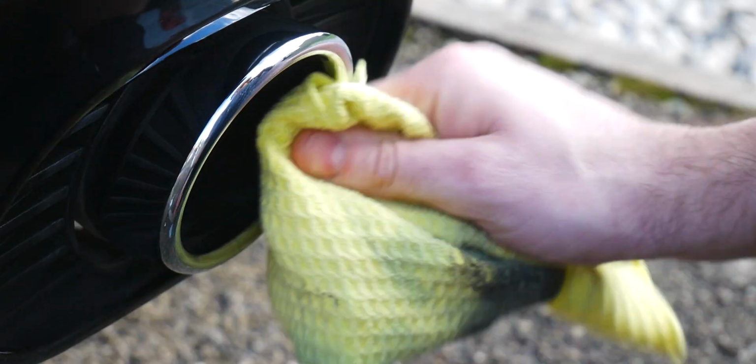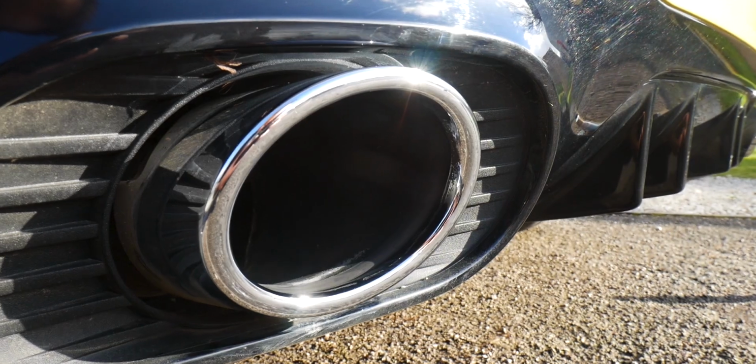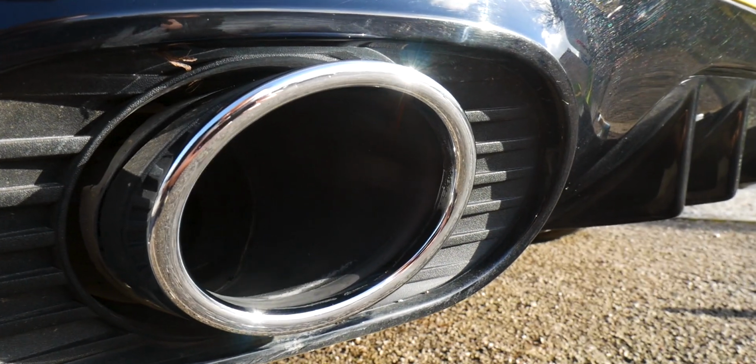To protect the life of that finish then, you're going to want to seal it, and we're going to be using the Dodo Juice Future Armour in this video. Again, with a clean microfiber applicator, just spritz a little bit of the Future Armour onto that, dab it over the exhaust tip, work it in and then buff that off. And that should help reduce any buildup of dirt over the next week or two until you come to clean it again.